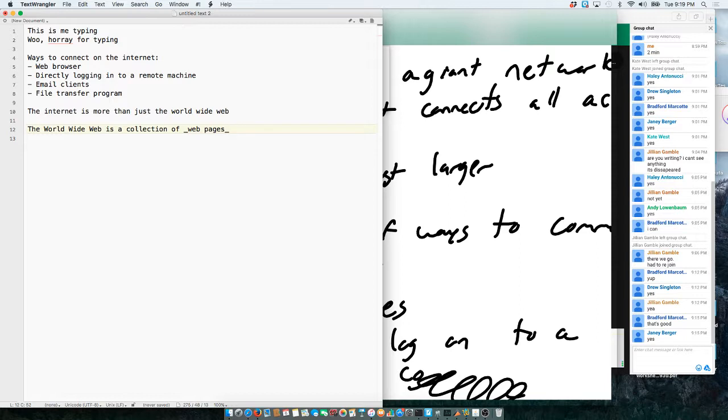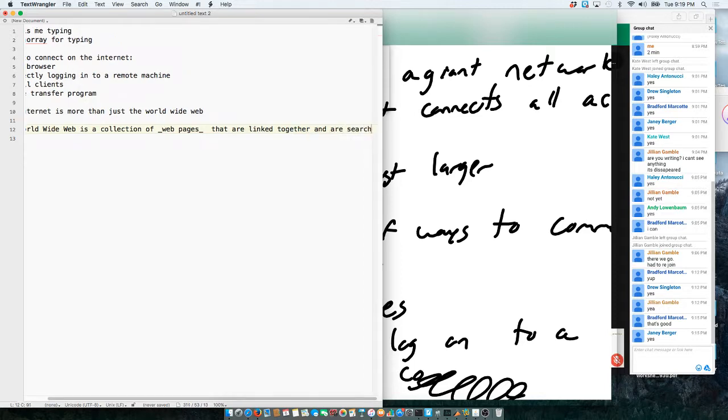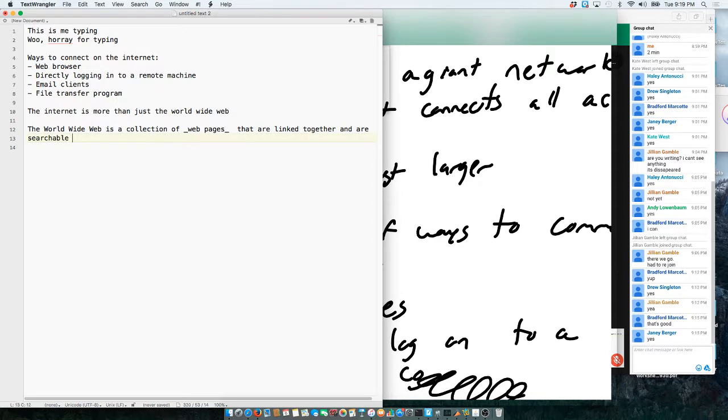And what makes it a web, the reason you get the web image, is the way they're linked together, right? Clicking on one page takes you to another page. That's the link, okay? And the other thing is that they are searchable through programs like search engines.